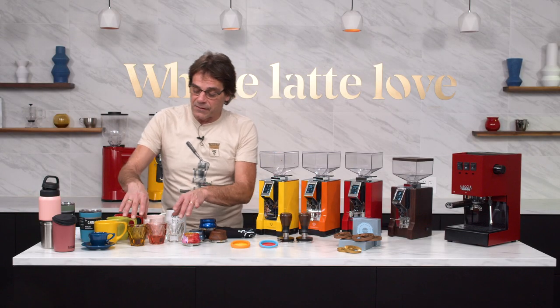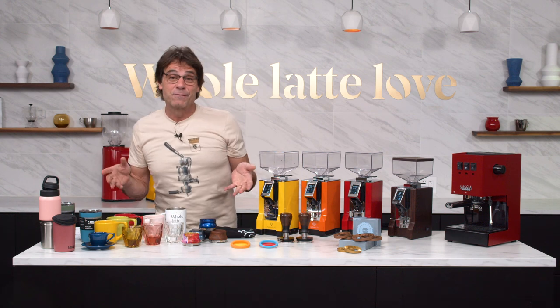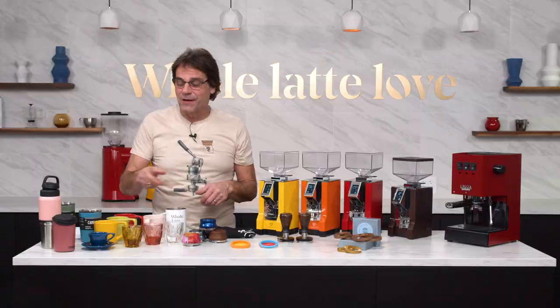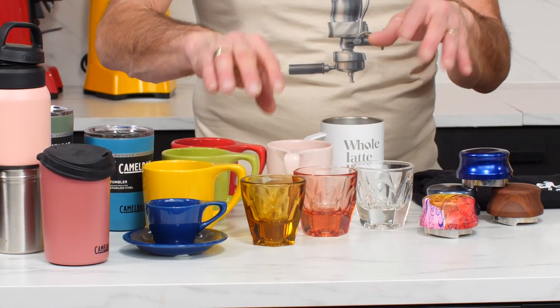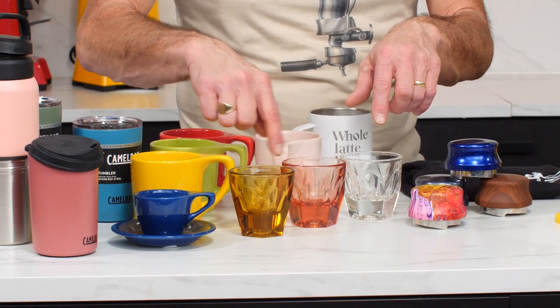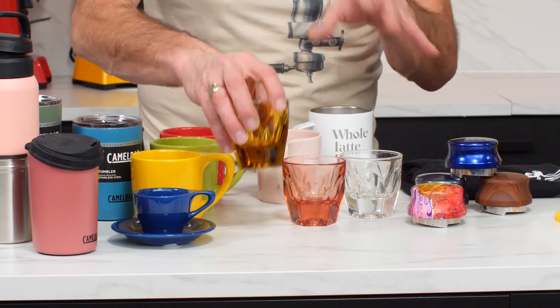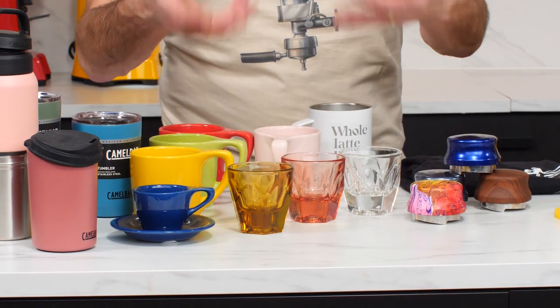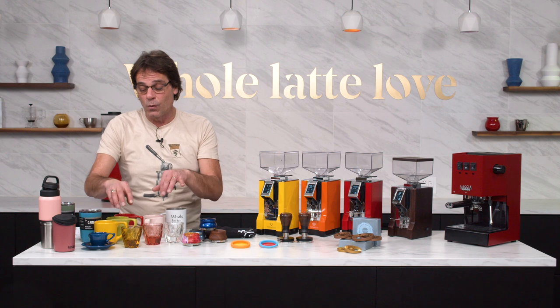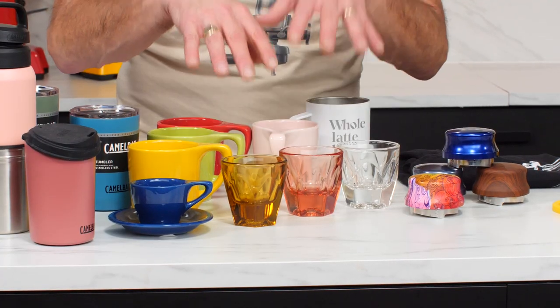Then some more not neutral over here — these are Cortado glasses. You can use them for far more than just Cortados. If you sip bourbon or whiskey, they do great in here. What we really like about this is all these are made in the USA, really, really thick glass. So if you put these on your machine and get them warm, they're going to retain the heat well. If you chill them, they're going to retain the cool well — great for hot or cold beverages.